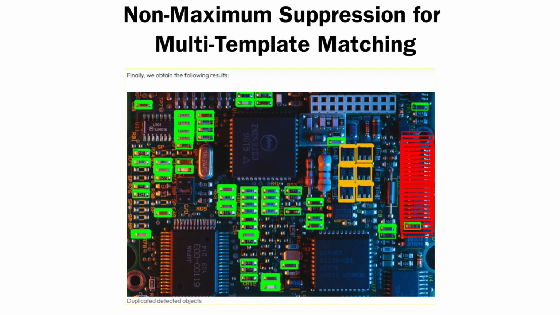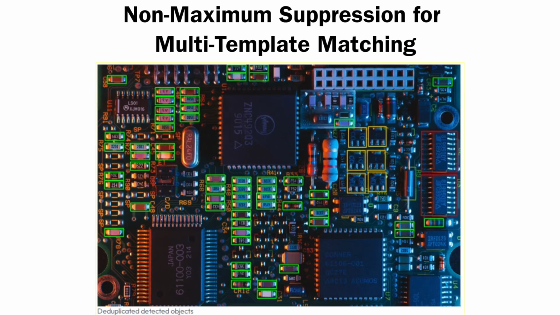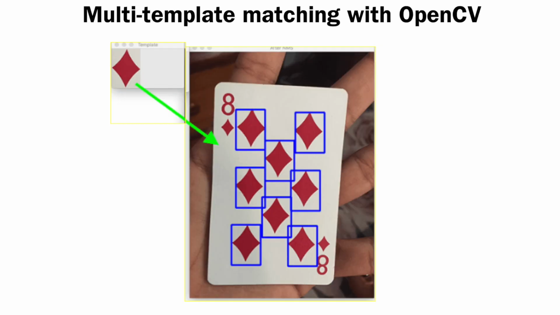Now what have we done? We have done the template matching technique with all the x and y coordinates for each and every template, and found these templates with non-maximum suppression. Then you can find all these templates by marking green squares in your input image, yellow squares for a different image, and red squares for another image. In this way you can find different templates in your input image. This is again the main multi-template matching technique, where we can find all the diamonds from this card.